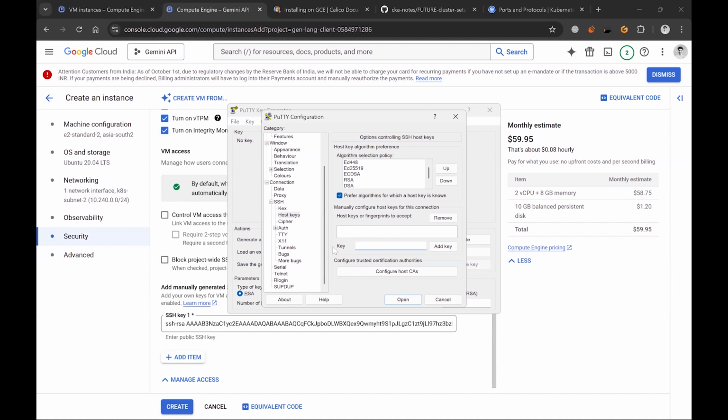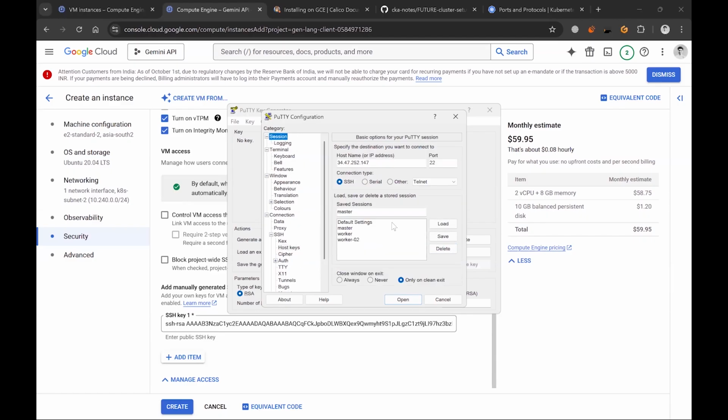So here you can add your SSH key and then click on add key. After you have created this, you can go to your master node from here. You can simply say open and it will take you to the master node.